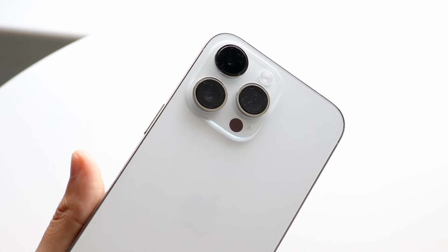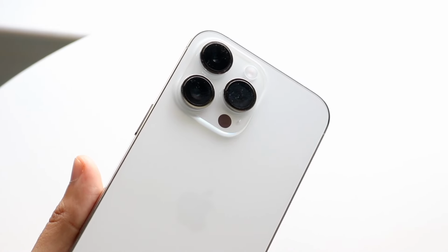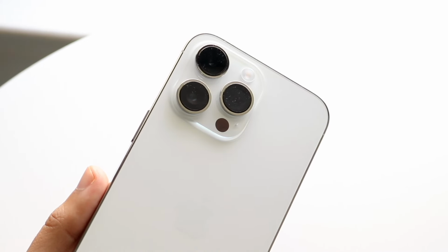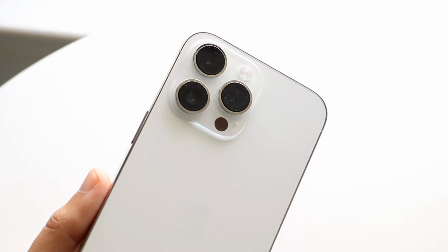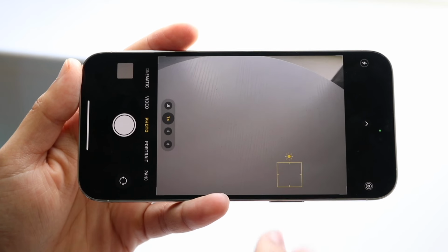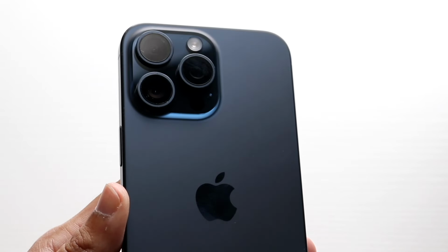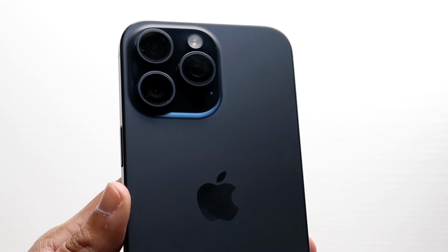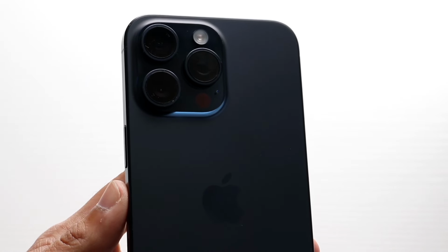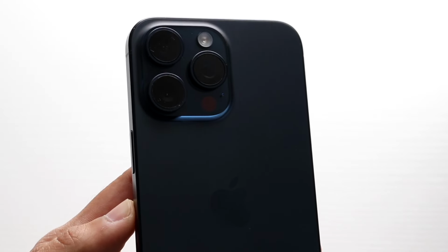So number one, with the iPhone 14 Pro Max: triple camera setup with a LiDAR sensor, 48 megapixel wide, 12 megapixel telephoto, 12 megapixel ultrawide camera, and then a 12 megapixel wide angle lens on the front. And the iPhone 15 Pro Max has the exact same type of camera setup when it comes to the megapixel count. There are maybe some small differences and tweaks between the two. I will tell you though, for a vast majority of things you're going to do on this iPhone, it's going to be roughly the same. You're probably going to get almost the same experience between both devices.